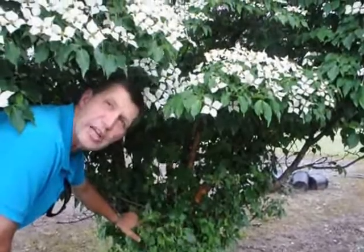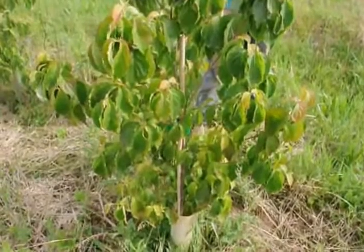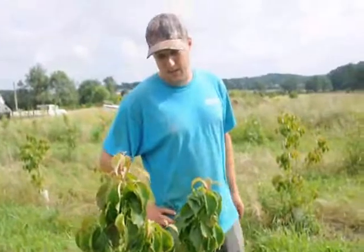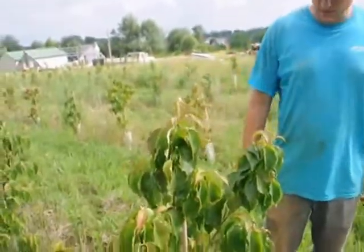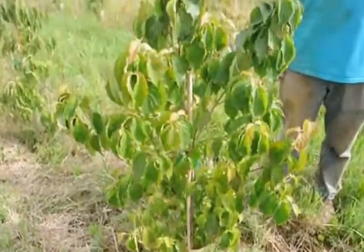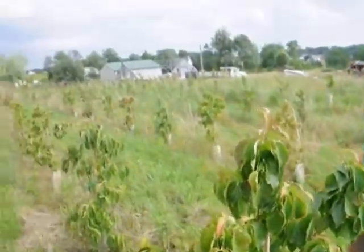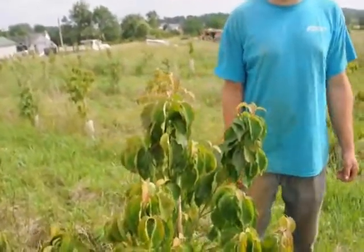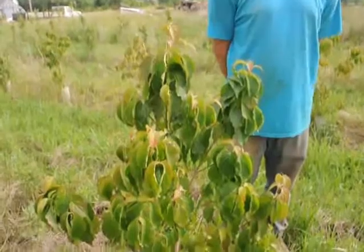And that's Cornus Cousa Chinensis, available at Highland Hill Farms. Thank you very much. This is one of our Cousa dogwoods that we have grown in the field. We planted these about a year ago and they're coming out really nicely. You can see the new growth coming out on top of them. We'll probably expect to dig them out when they're 5 to 6, 6 to 7, and 7 to 8 foot tall. We have approximately 200 of them, and they are for sale here at Highland Hill Farm. Give us a call at 215-651-8329.